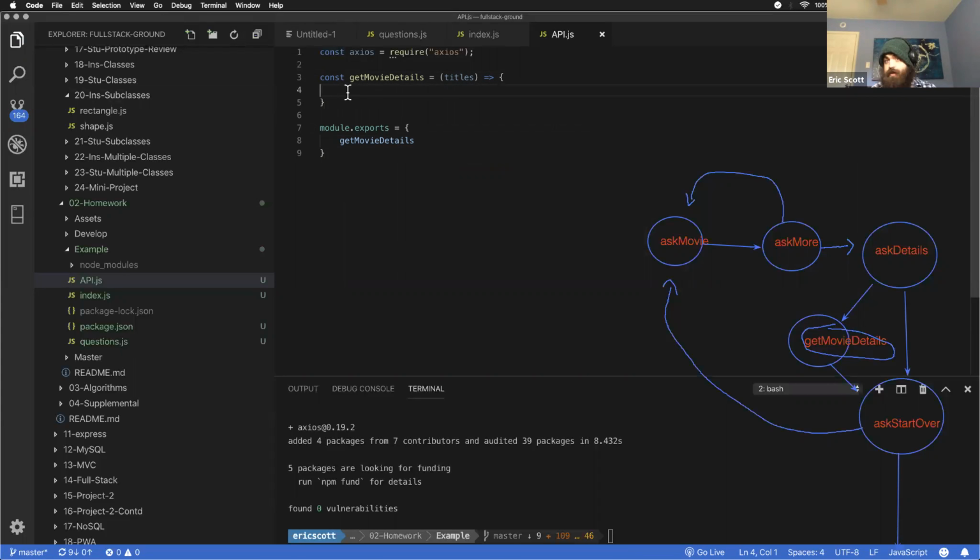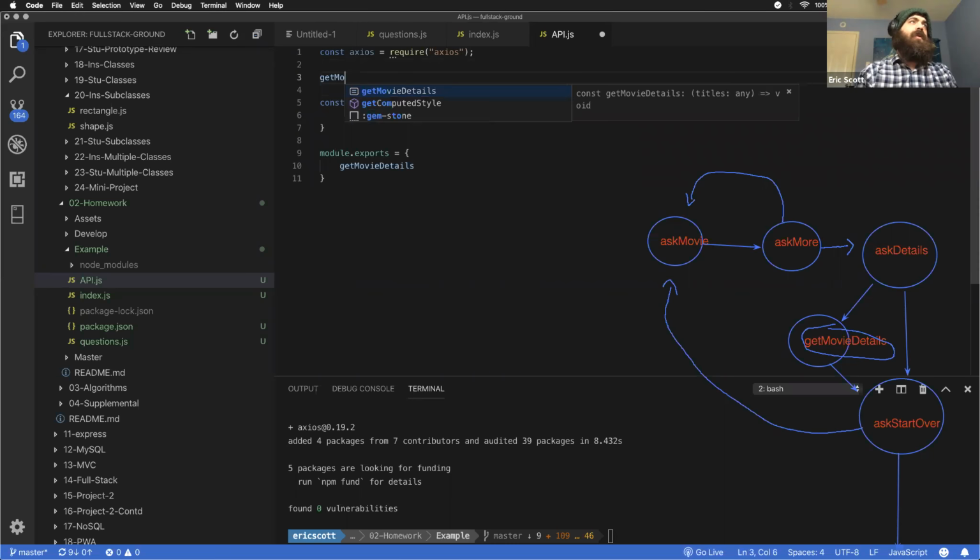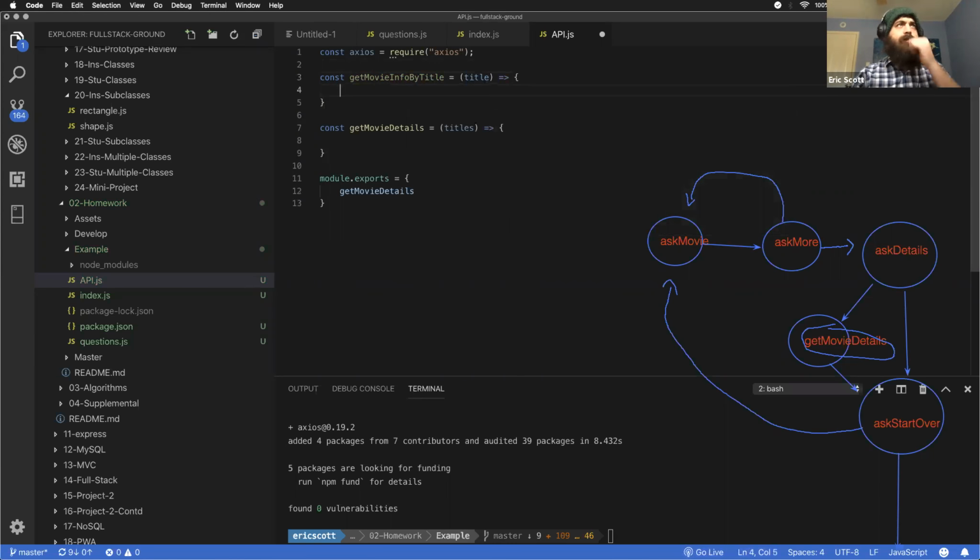So to do this, well, that's actually going to be kind of complicated, right? Because I have a bunch of different network calls that I potentially need to make. So I'm going to make myself a helper function that is get movie info by title. This is not a function I'm going to export because this is all about just helping me. The rest of the module doesn't need to be able to get things individually. It just needs to be able to get a whole bunch of titles.